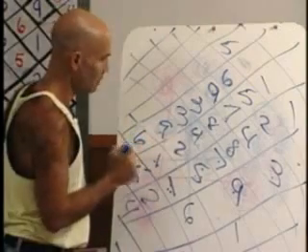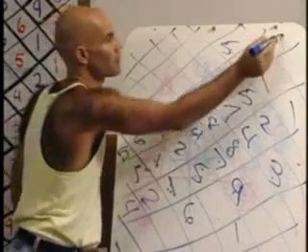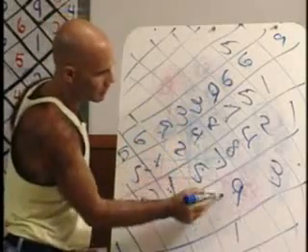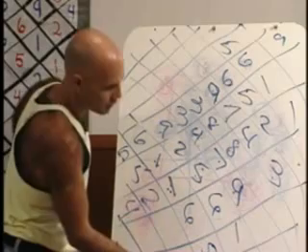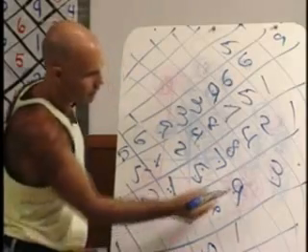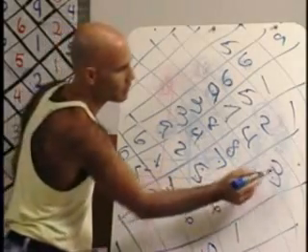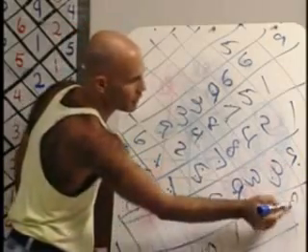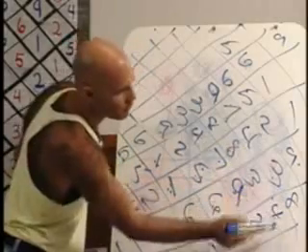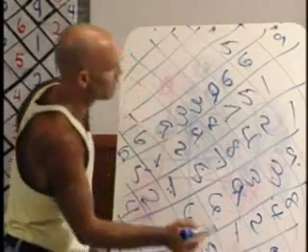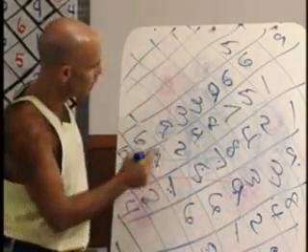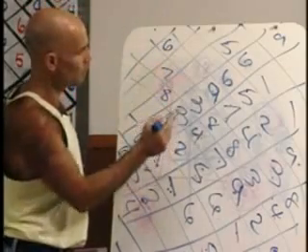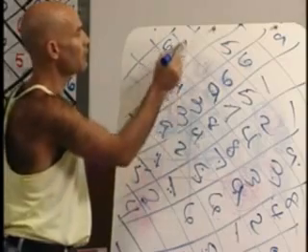9, 6, 6, 9, 3, and this would have been 3, 9, 6, 6, 9, 3. And we would have had 9, 8, 7, 6, 5, 4, and now we got this pattern again. So it's 6, 9, 3, 3, 9, 6, and we got 7, 5, 1, 2, 4, 8, and we can go 2, 3, 4, 5, 6. We can actually count all the way over to here. 2, 1, 9, 8, 7, 6, and now we got 2, 3, 4, 5, 6.